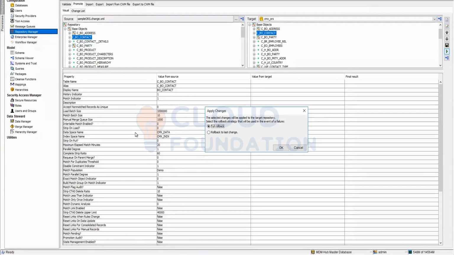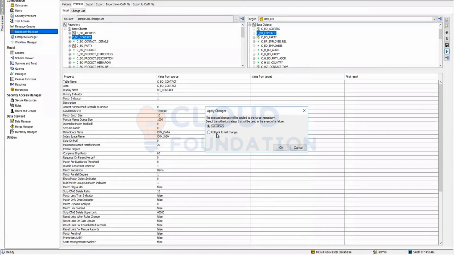It will roll back the entire stuff which we promoted, so that we don't have to focus on what is being promoted and where we are seeing issues. That's why we use full rollback.